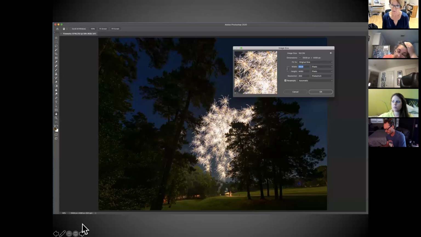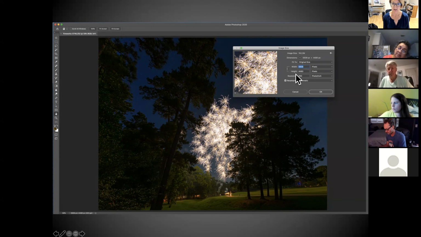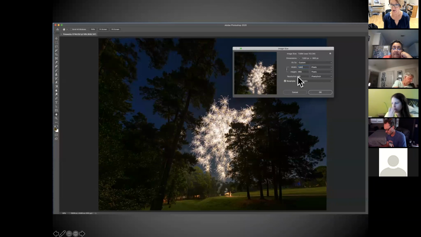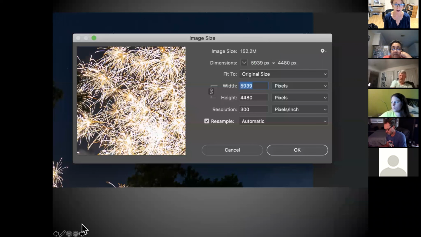If you're in Photoshop and you want to do it there, you go up to your icons and pull down image resize, and you'll see a screen that looks like this. You change the resolution to 96 and 1280 on the longest side, and then just click OK. And then it just automatically resizes your photograph.